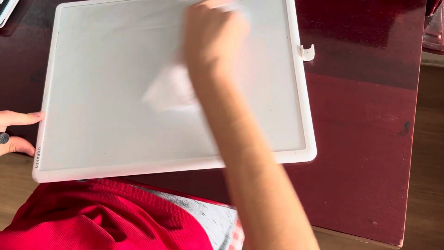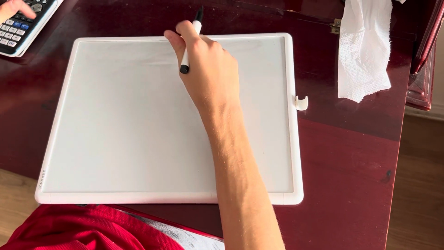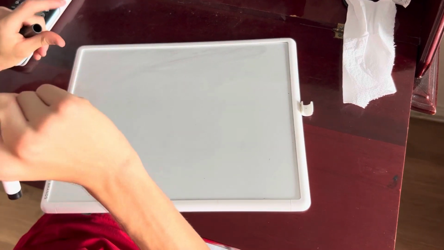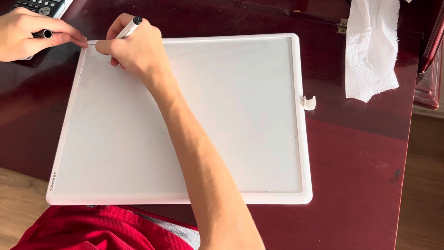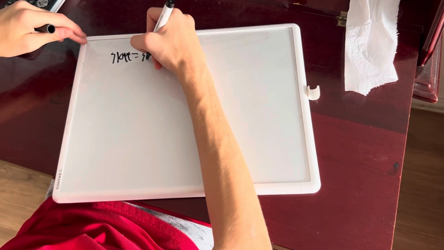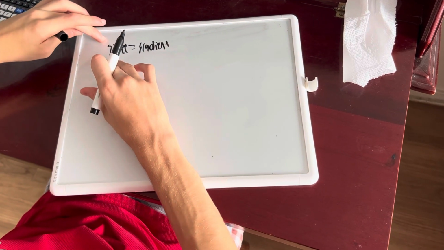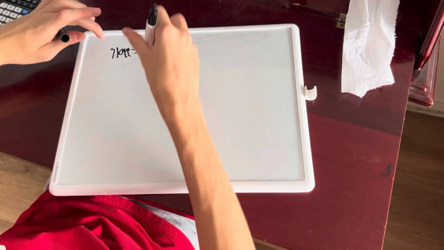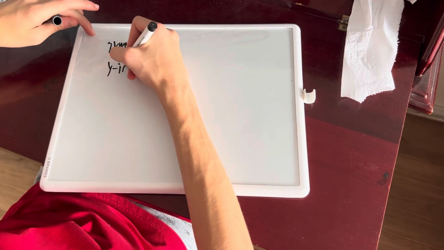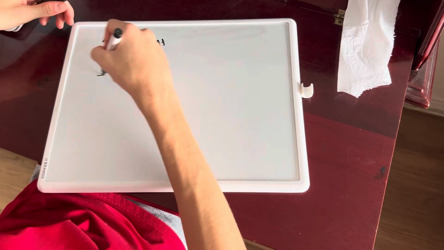First things first, whenever we're graphing a linear graph, we need to look at two main elements, which are the slope, also called gradient, depending on where you live. In England, they call it gradient. However, in the US, they call it slope. And we also have the y-intercept. So what are these two concepts?